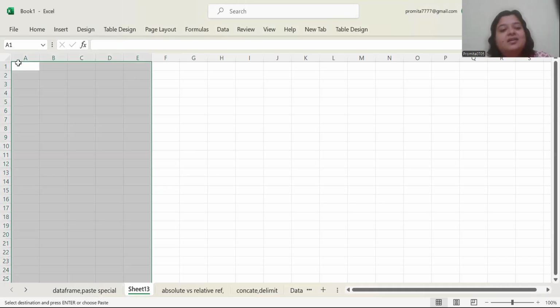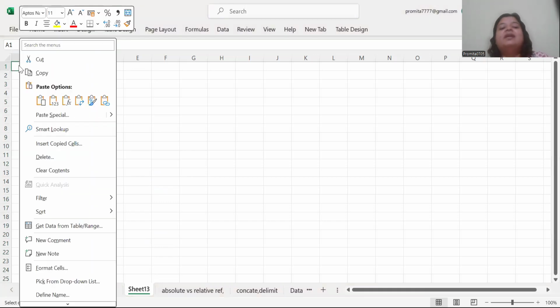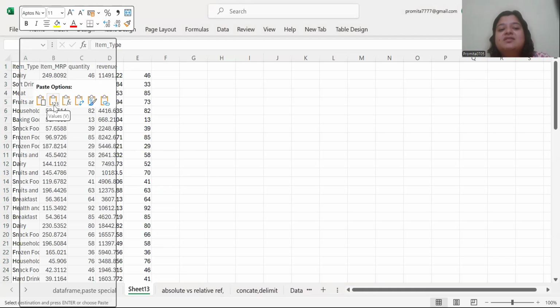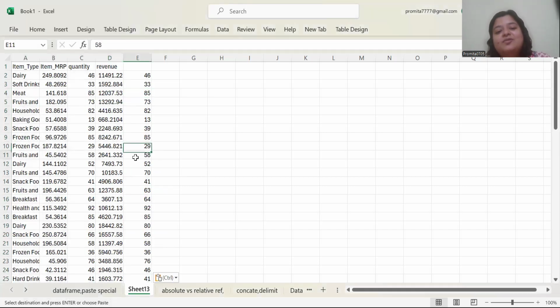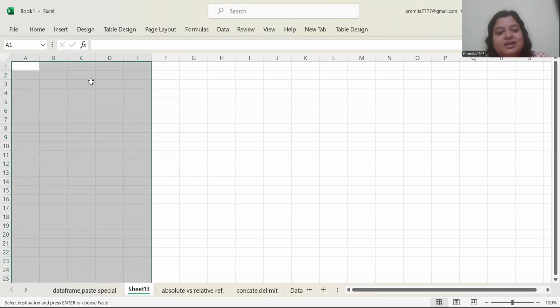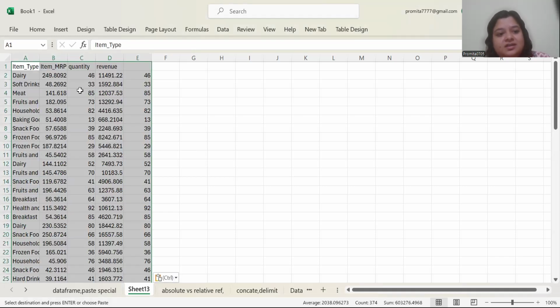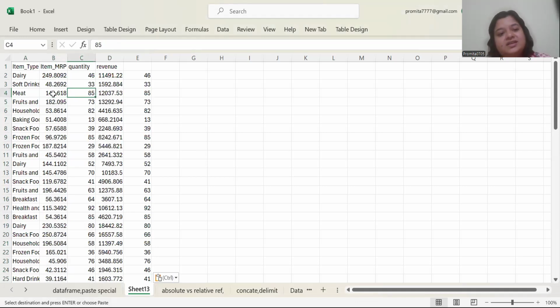I can right click. I get these paste options. Here we have paste values, formula, values option. If I click on values, see, the values have been pasted. Previously, in the case when I just pasted using Control V, we could see these formulas: B6 into C6, B7 into C7, and here D7 divided by B7.